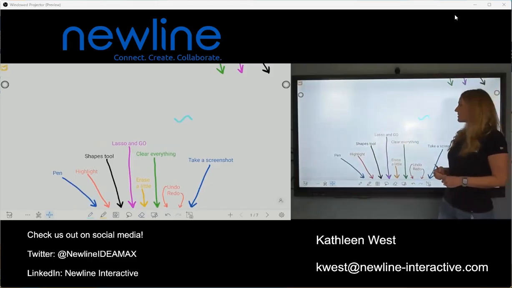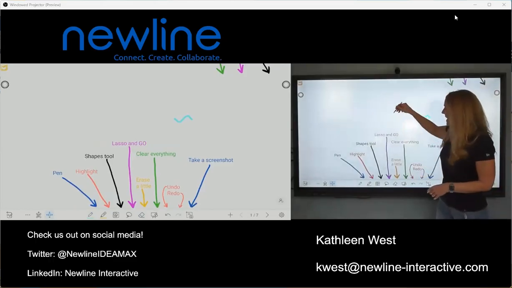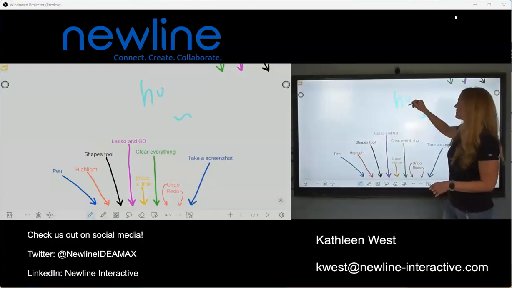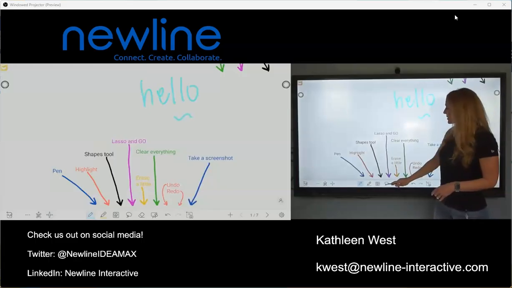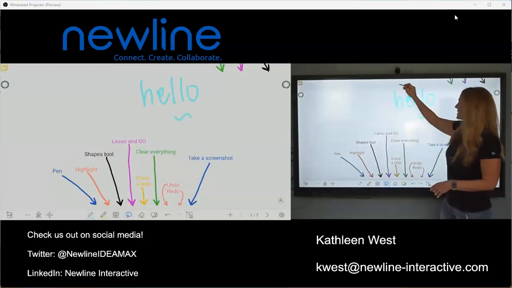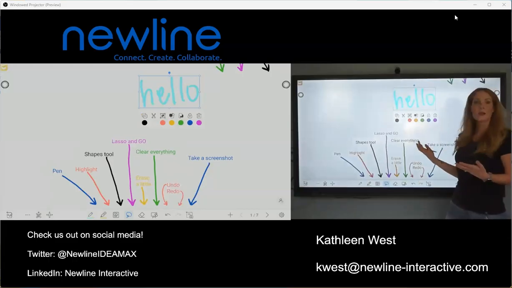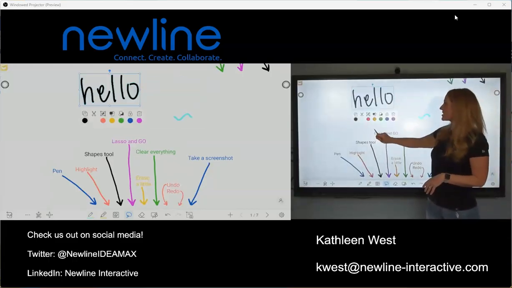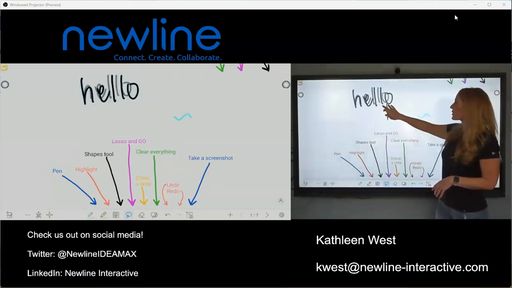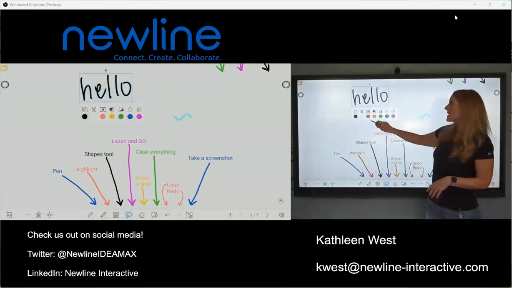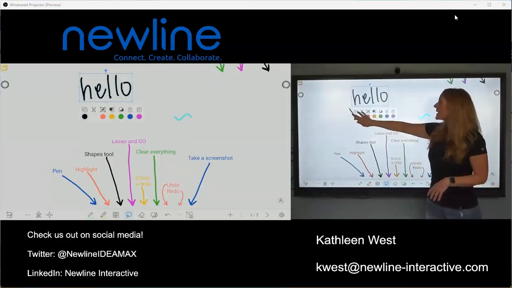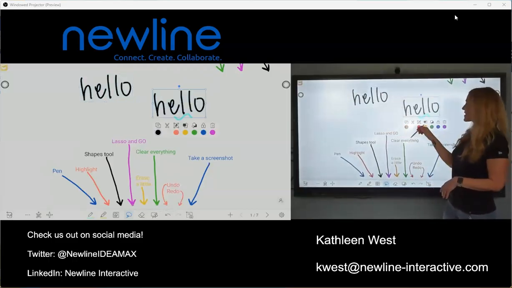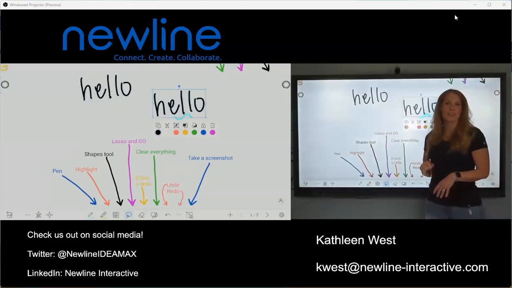Lasso and go. When you decide to use the lasso tool, you're going to be able to connect a number of things all together. So let me write some things in here. If I were to lasso my word hello up here, instead of being 5 separate letters, it's now all together. I can move it around, I can change the color, I can make it larger or smaller, I can make a copy of things and bring in extras. I really like my hello. There are all sorts of other things that you can bring in with that lasso tool.